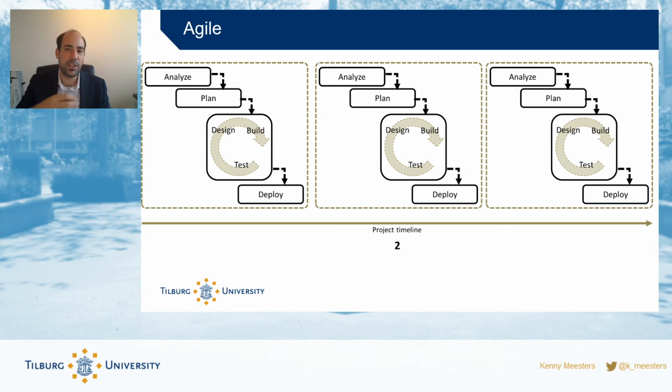This is often referred to as agile development. So you can see it as different stages where you analyze, you plan it, then you go into this cycle, a few rounds of design and building, and then you deploy it, which means that part of the code or that part of the system is done, and you move on to the next one, and again a few cycles and so on. This is called agile development because you don't need to specify the project at the beginning. You can uncover the requirements as you go on.